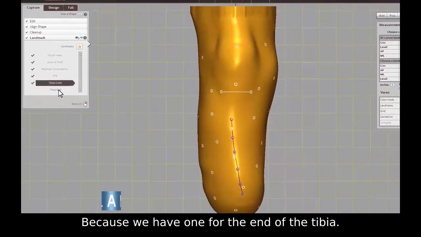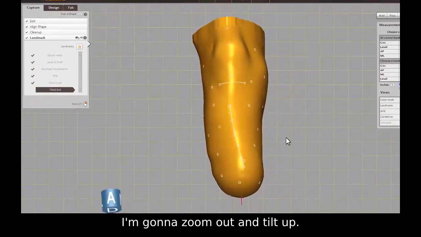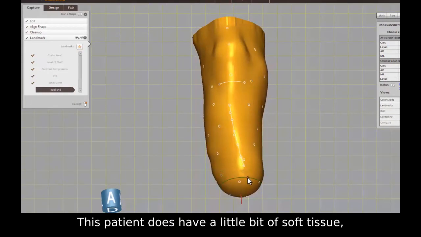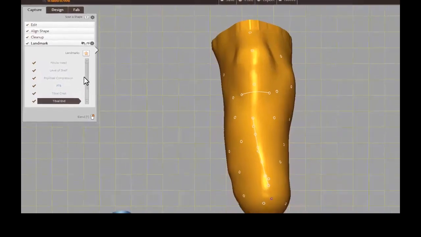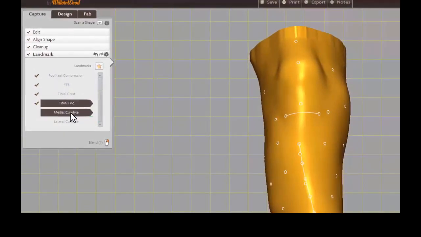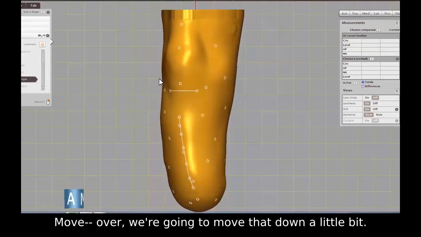Because we have one for the end of the tibia, I'm going to zoom out and tilt up. This patient does have a little bit of soft tissue at the end of the residual limb. We'll sight over.